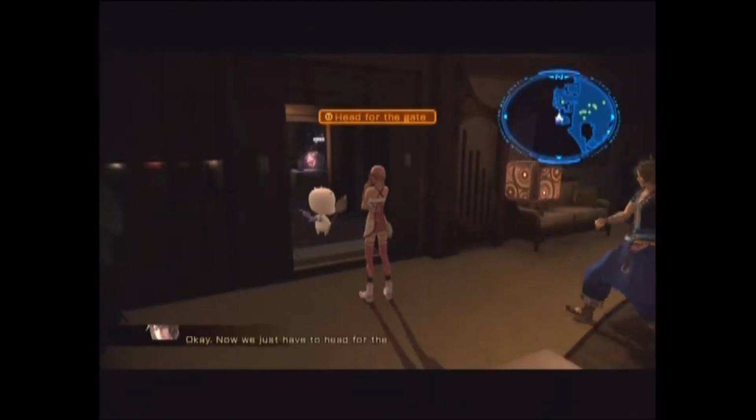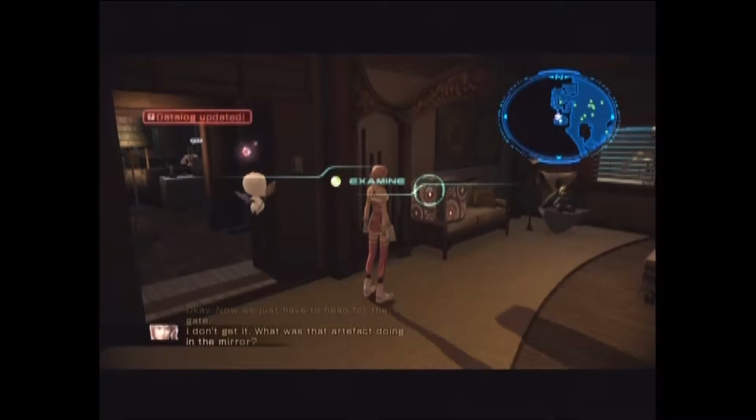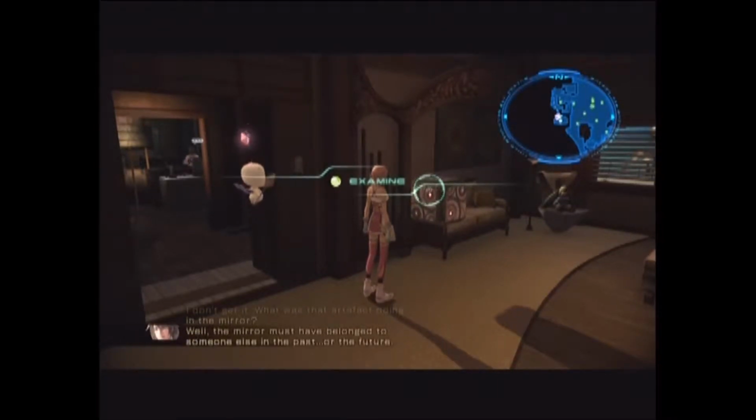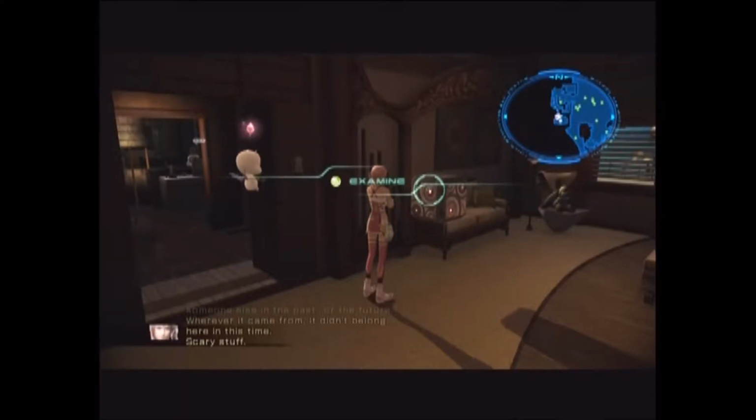Okay, so if I remember right, we just have to head for the gate. Our first artifact that we find is in Sarah's room. What was that artifact? Well, the mirror must have belonged to someone in the past, or in the future. I'm not sure exactly where it came from, but we're about to find out.